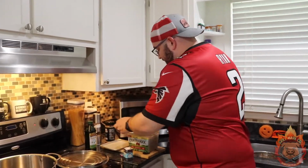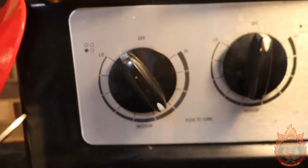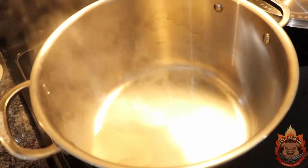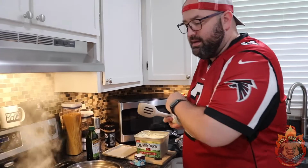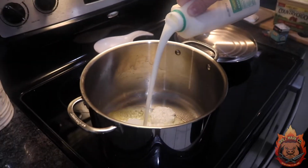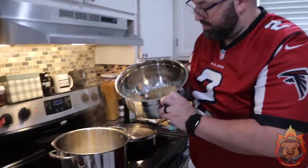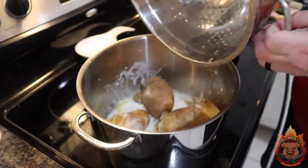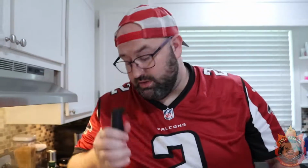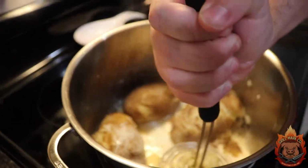Now in the same pot, we're gonna be melting some butter, some cream cheese, and some buttermilk, and we're gonna put that all in with the mashed potatoes and mash them down. So first thing is we turn down the temperature to like a medium heat, not a medium high heat. And we're gonna take some butter right there. We're gonna let that melt. We got some cream cheese here as well. We're gonna be mixing in a little bit of buttermilk as well. We're gonna take our potatoes, dump them in there with it. And then we take our lovely potato masher and just start mashing away.